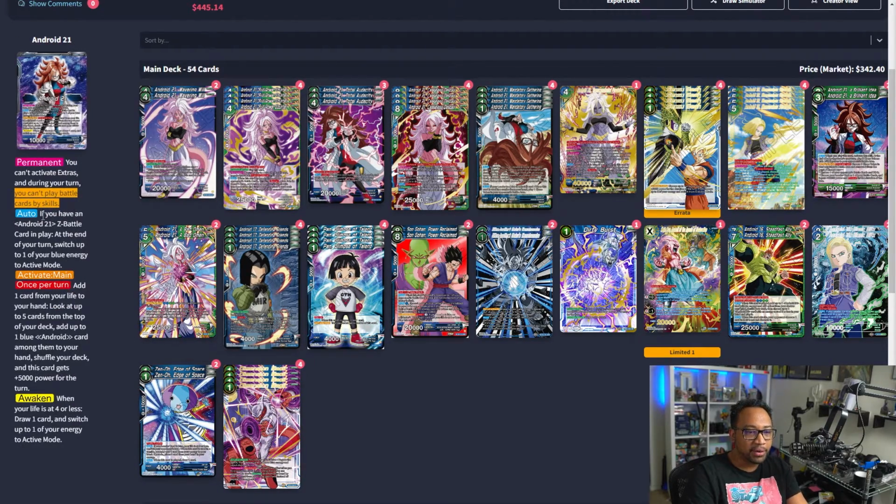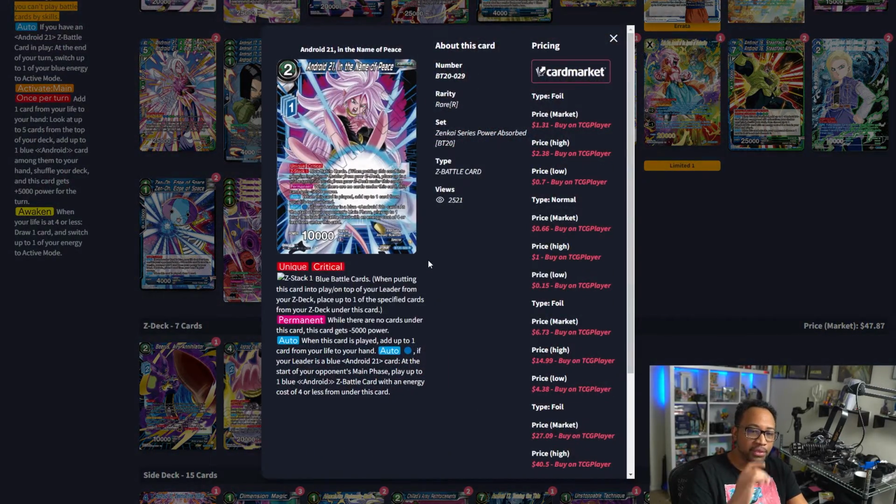But the other part is that if you have an Android 21 battle card in play, you switch one of your blue energy to active. So it can be a multi if you really wanted to. It really goes like this, where you use the activate main effect twice with your take life, and then you go down to 6, they swing for 5, and then you have a choice of playing this for 2 on 2 energy and taking a life from here. So you play it, you add one card to your life, and the auto is that if you pay one blue during their main phase, you get to play an Android 21 card from underneath that is a 4 cost or less. This has unique and critical, and it also has Z stack.